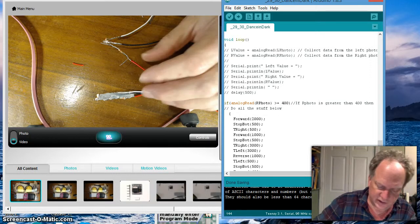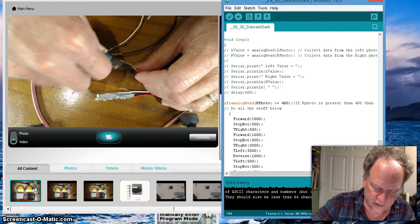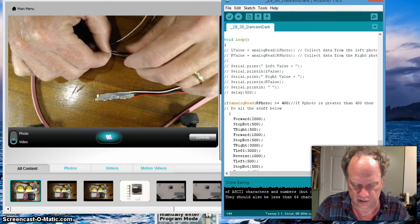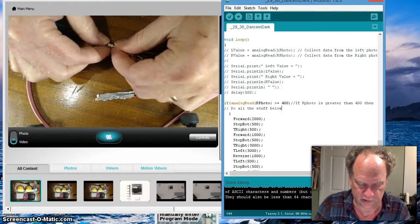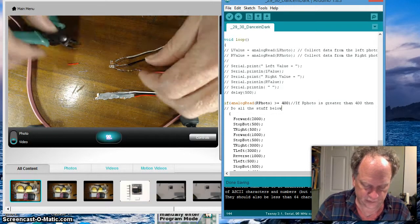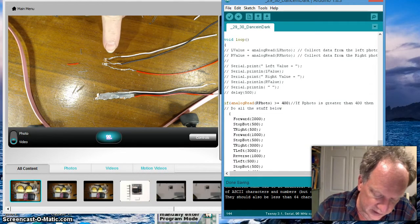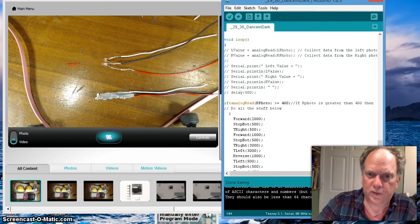Okay, and I'm going to take these clippers and cut off the excess so we minimize our chances of shorting things out. That looks pretty good. And now I'm going to line things up, because I really don't want this thing to be huge, but I definitely do not want anything to be touching, like so. I got another loose end here. Okay, now I'm ready to hold this all together with hot glue, making sure that none of these wires touch underneath the hot glue. So let me get my hot glue gun warmed up, and I'll see you guys in a second.